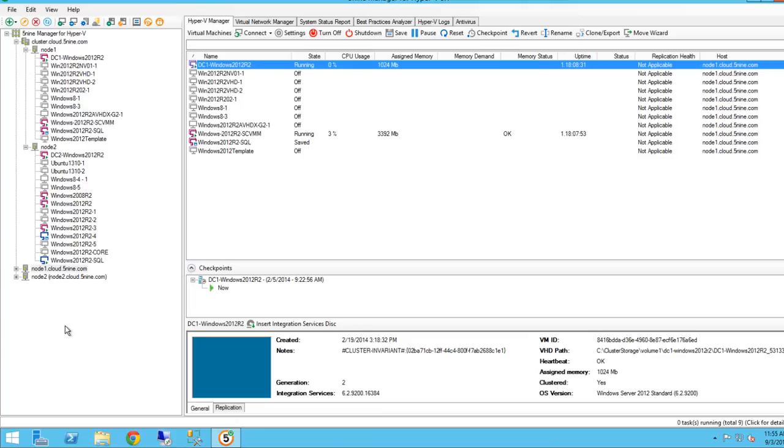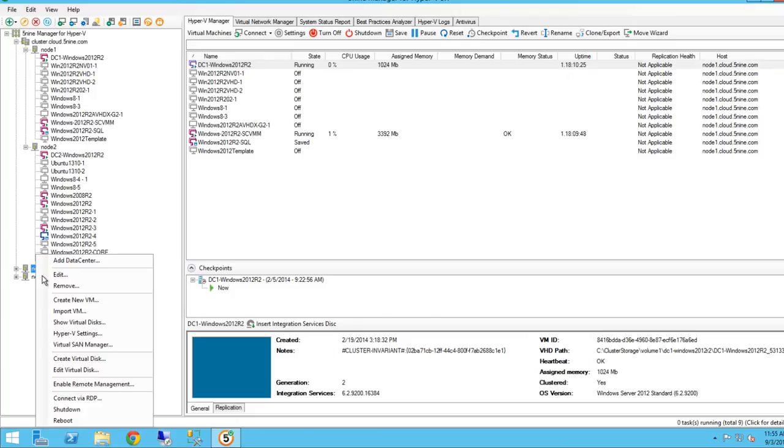Also, if you're still using Windows 7, File Manager can be very helpful for remote management because you can use File Manager for remote and local management, and Windows 7 system is also supported. So if you have Windows 7 64-bit with .NET Framework 4.5 installed, you can launch File Manager on that system as well, and you'll see absolutely exactly the same interface and you'll be able to perform exactly the same functions. So if you're using Windows 7 and you have Hyper-V 2012 R2, you're still able to manage that.